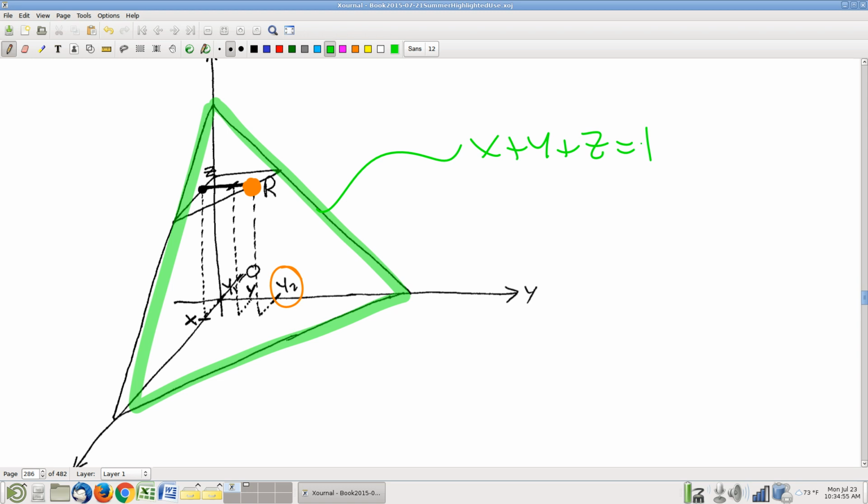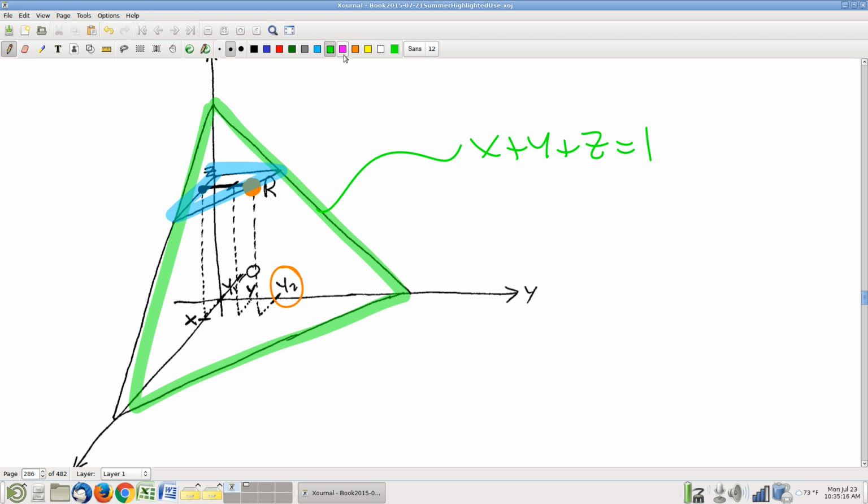Let's see, what other planes is this point on? What else do I know about this point? Well, it looks like that's the only plane that it's on. But don't forget, we already know the previous two variables. So we're on the plane that I've described as z equals z. I've already fixed and chosen what z is.